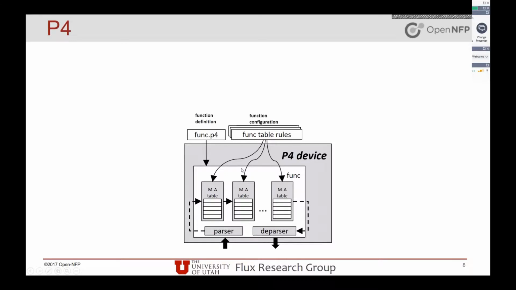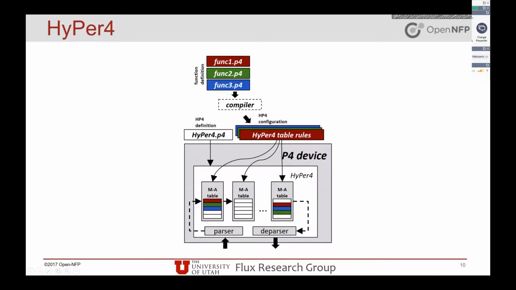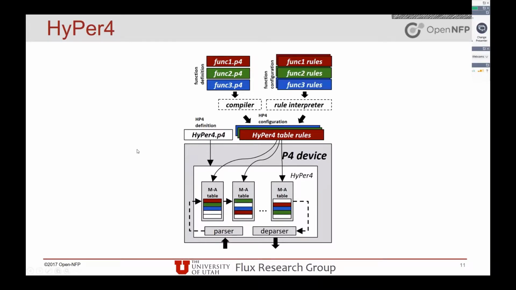Typically, in a P4 device, you might have to interrupt operations, take it down, and bring up the next function and proceed. There are certain implementations that are experimenting with more flexible arrangements, but hyperfor is really trying to extend that flexibility, that dynamic flexibility, as much as possible.